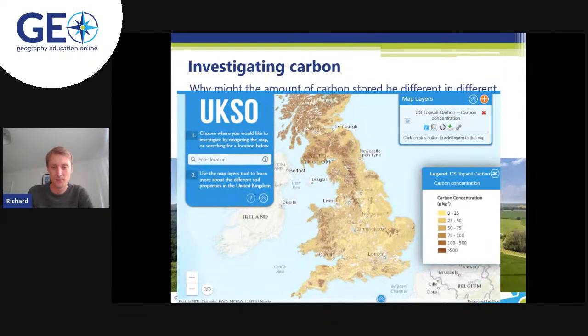So lots of different areas, huge amounts around you. And depending on where you are in the country, you might be near one of these very high carbon stored areas, or over one of these much lesser ones, but you still will have variety around where you live.